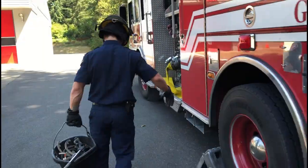As you said, I'm probationary firefighter Collins, and the first thing we're going to walk you through is connecting to a hydrant.